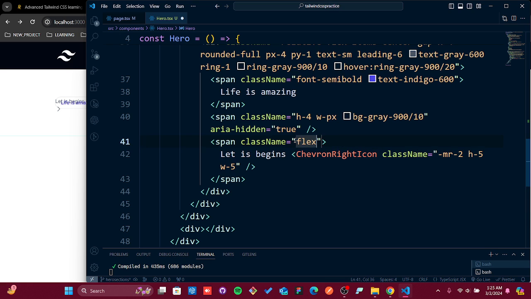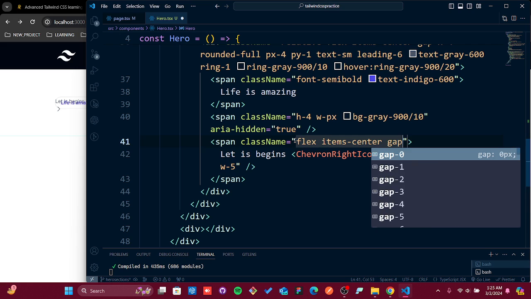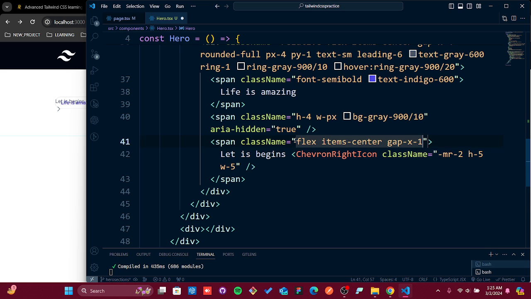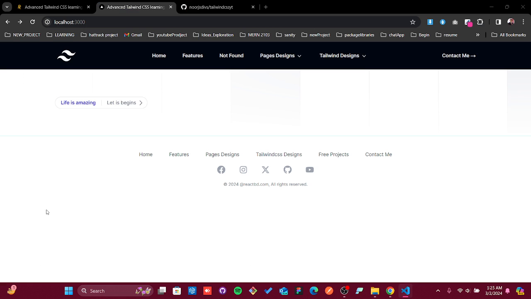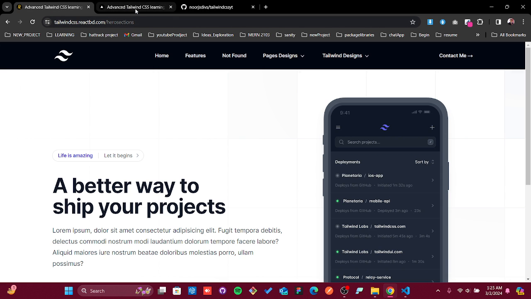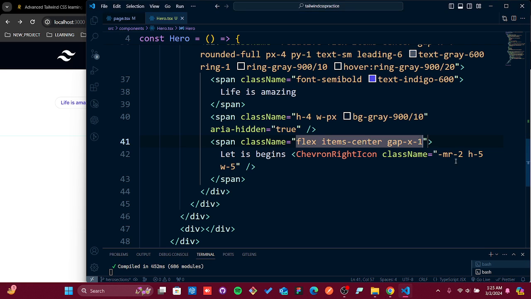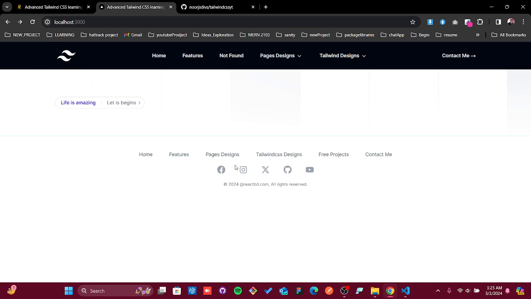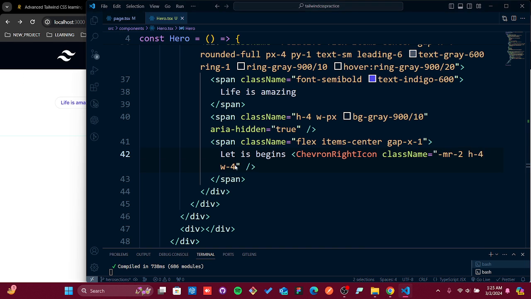So I'll make it flex, items in the center, gap on the x-axis going to be 1. Yeah, I think that will do the trick. Okay, looks good. It's working in a similar way, but here width and height we can actually minimize if we want to. So let's put 3. Okay, looks good, or 4.